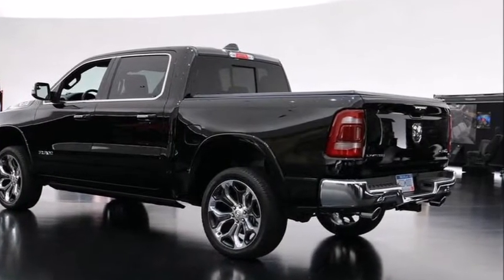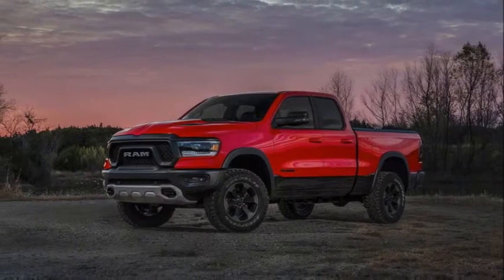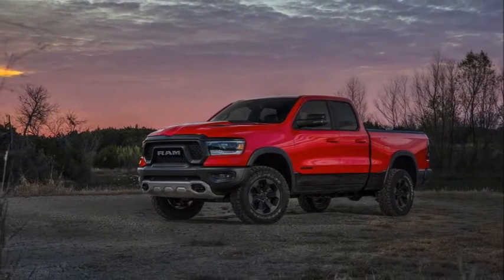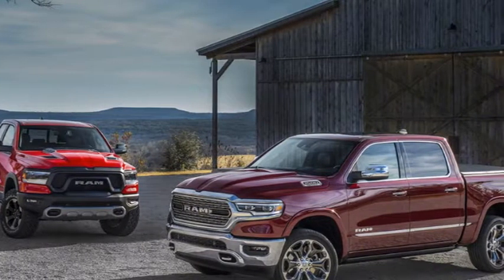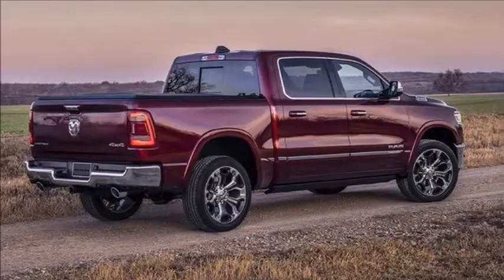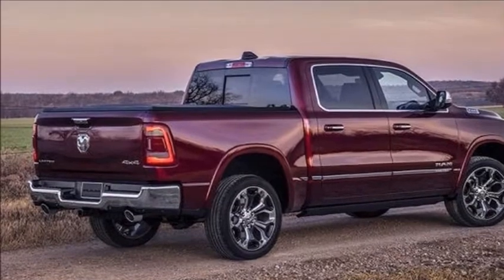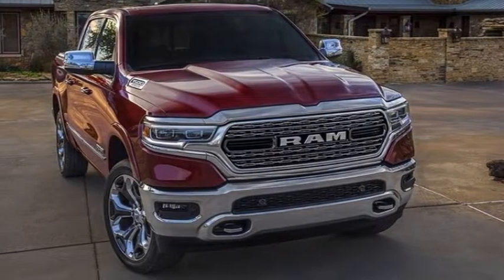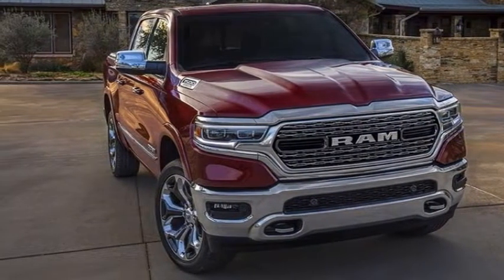Ram has also made its green future clear, as the half-ton 2019 model is loaded with equipment for better mileage, lower emissions, and amped-up power. The most significant aid is the 48-volt e-torque system, which comes standard with both the second-gen 3.6-liter Pentastar V6 and 5.7-liter Hemi V8. This feature utilizes electricity to muster up an additional 90 ft-lbs of torque, allows for near-seamless start-stop capability, and eliminates the use of an alternator.